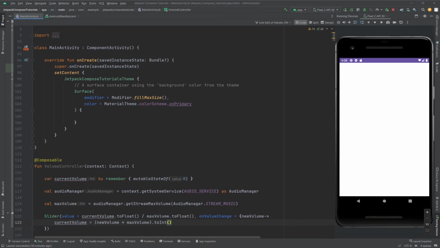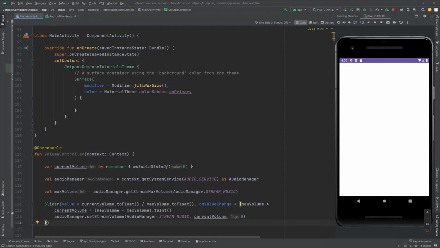This is how we set the current volume. And just set the stream volume: audio manager dot stream music, comma current volume, comma 0. This is the flag.